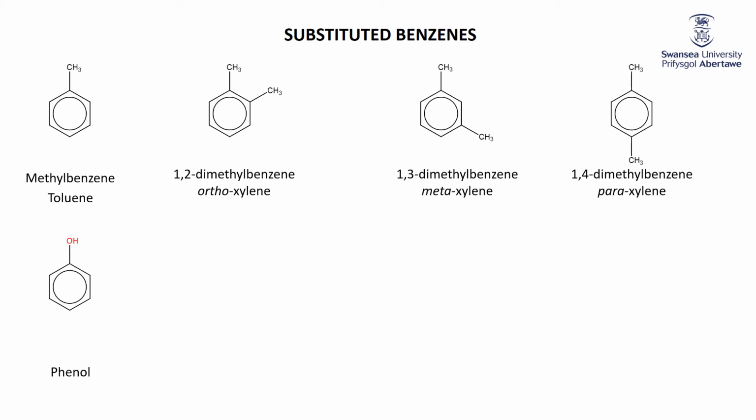Couple of other ones that aren't named as you would expect. This one is phenol. We have an OH. We're going to talk about phenols in the next module because they look like they're alcohols, but they're not. Aniline, which is when you have an NH2 group on a benzene. We'll talk about amines in a couple of modules' time. There's styrene that we've already mentioned back in the alkene module, talking about polymerization. You polymerize styrene, which is just a double bond attached to a benzene, and you get polystyrene.